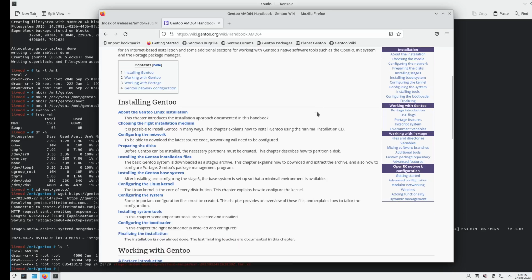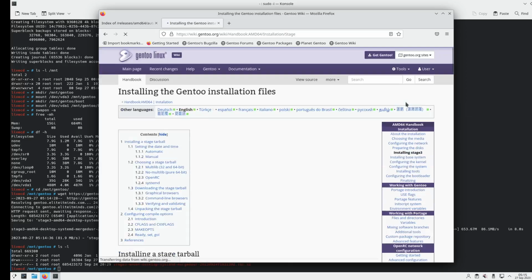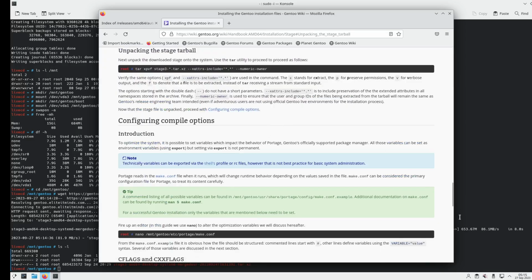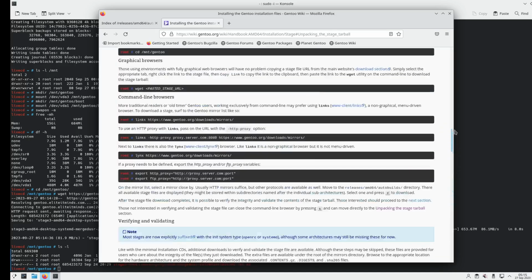So what I want to do is get the command to install the stage 3 and unpacking. So I've already completed by doing that, right?